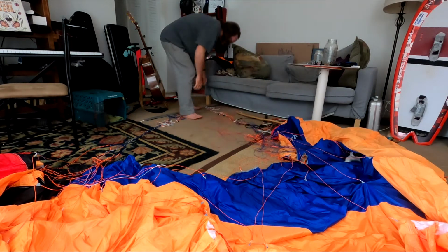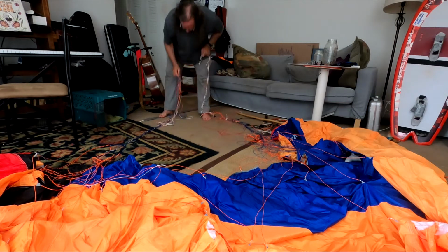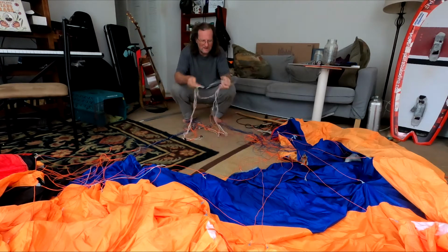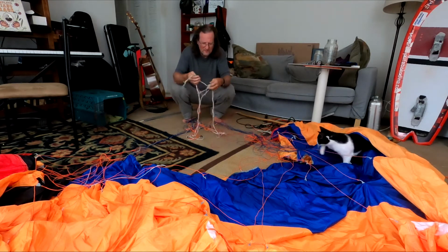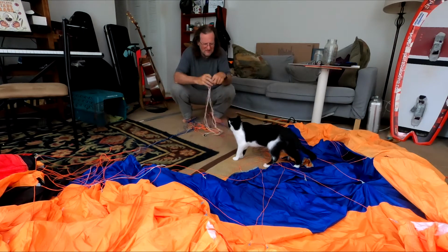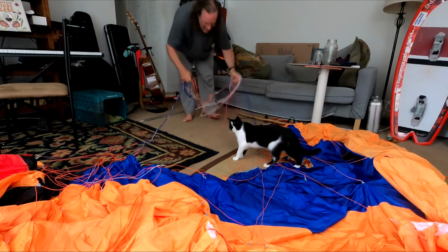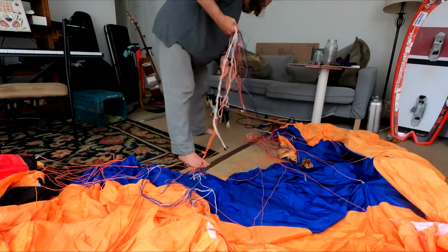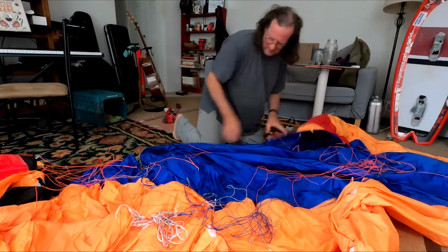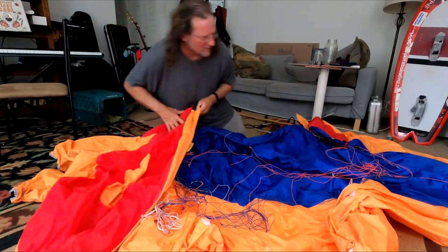All right, now what I'm going to do is, I always do this, you don't have to. Work the left and right together right here. And it makes it a tiny bit more neat. You don't have to do this. And now, of course, then you lay the bridles. And then, of course, you wrap up the kite.